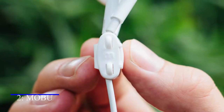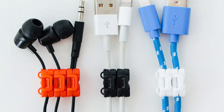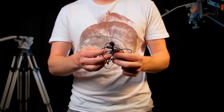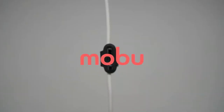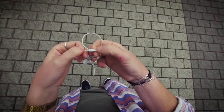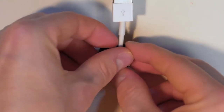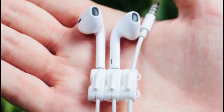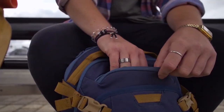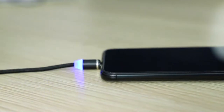Number two: Mobu. Mobu claims to be the world's most versatile cable clip. Each Mobu order comes with up to six cable clips that will help you keep your earphones from tangling and getting knotted in your pocket or drawer. It works great for charging cables as well. Each tie will fit cables of up to four millimeters in diameter using its patent-pending design. You can use three clips to hold your earphones together, two clips for chargers, and a single clip to keep a cable attached to your desk. These can be found on Amazon for just a few dollars.